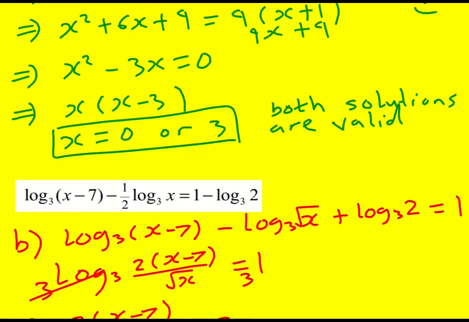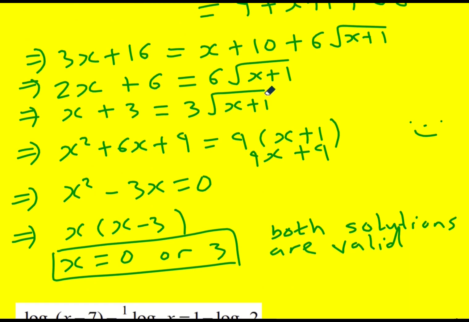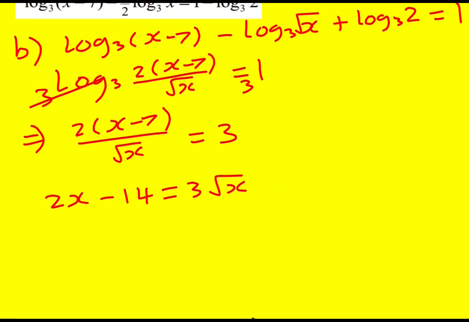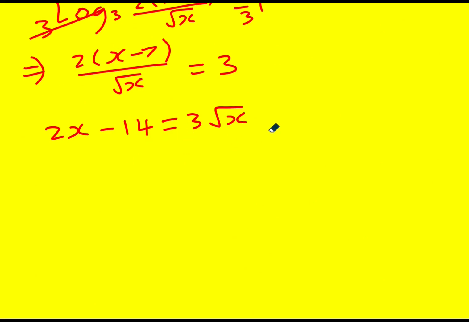Before I squared, I squared this because I had an x plus 1 inside the square root and an x here. So I couldn't sort of solve for x plus 1. But in this case, I wouldn't square it. In fact, we have a hidden quadratic. It's a hidden quadratic in terms of root x. I'm going to let y equal root x. I'm going to do a little substitution to make it clear. So this means that y squared will then be x. So this implies that 2y squared minus 3y is equal to 14. So 2y squared minus 3y minus 14 is equal to 0.